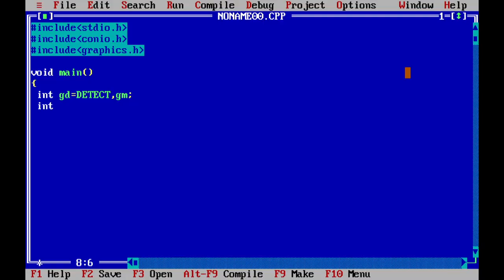Then here we are drawing a three-dimensional object. We will draw this object using bar 3D function.